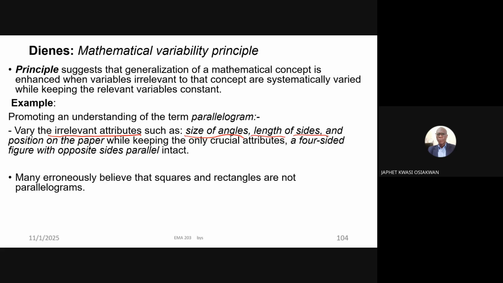The length, the size, the position on the paper, while keeping the important ones constant. Don't vary them. I've said that many of us believe that squares and rectangles are not parallelograms. So if you don't use this particular mathematical variability very well, your children will not know that squares and rectangles are also called parallelograms. They are all parallelograms. Every square is a parallelogram. Every rectangle is a parallelogram. If you don't teach this well, they wouldn't know.